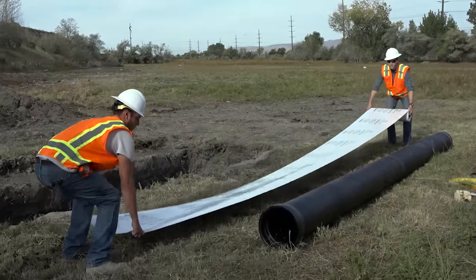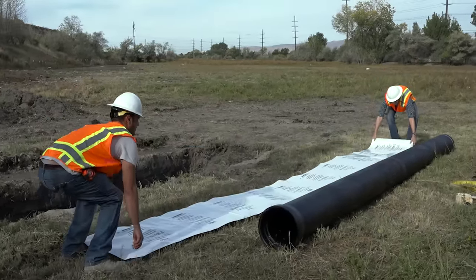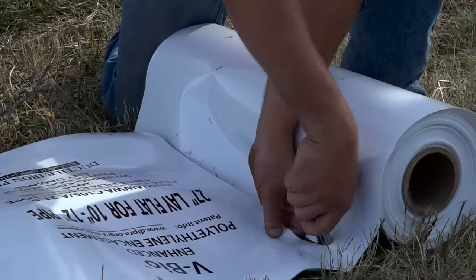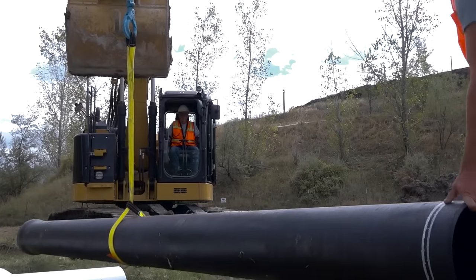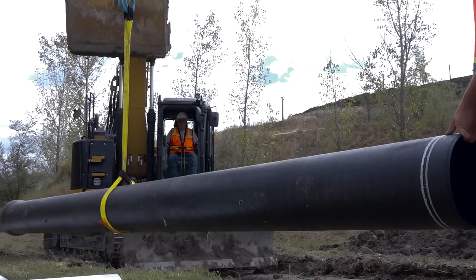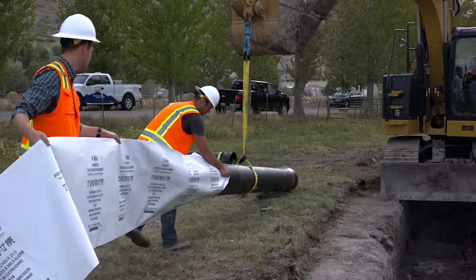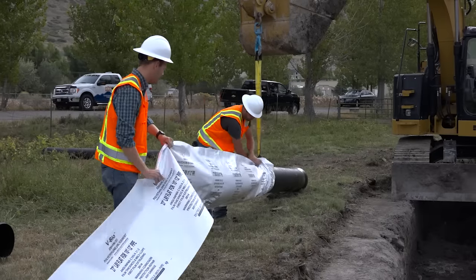As with the dry trench installation method, cut a length of the V-Bio encasement approximately 2 feet longer than the section of pipe you're installing. Lift the pipe off the ground using a sling, and starting at the spigot end, slide the encasement onto the pipe, bunching it up accordion fashion.